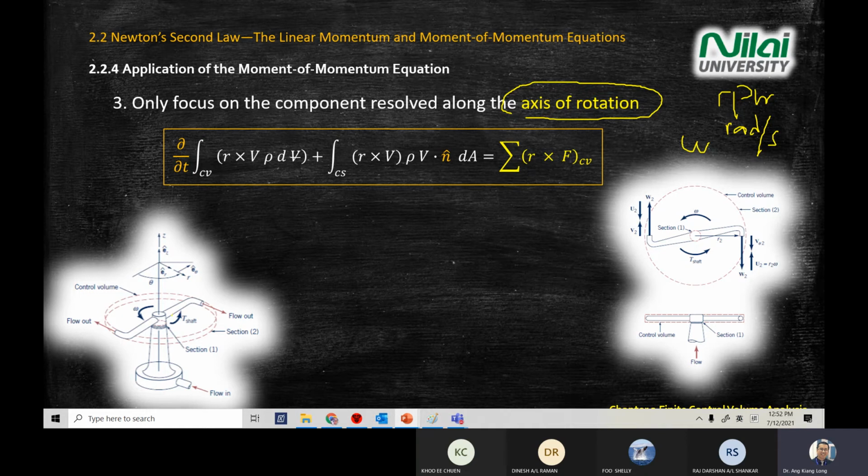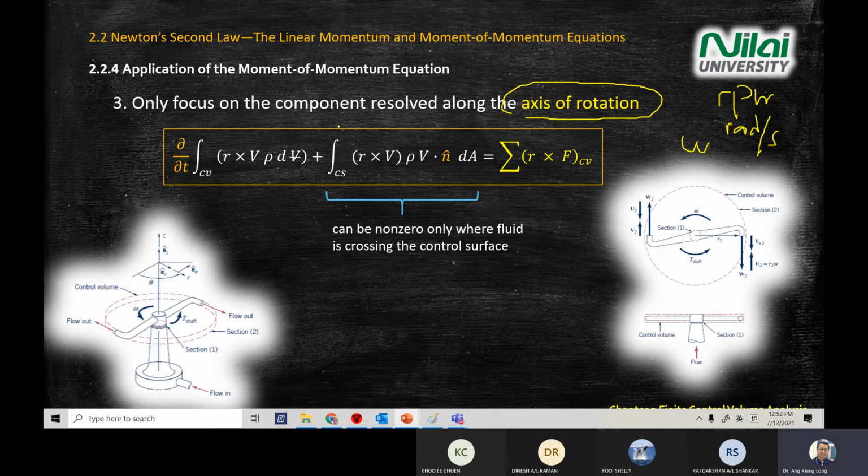On the left-hand side is a 3D diagram of the sprinkler system. As you can see, there's a straight line at the middle of the sprinkler that gives you the theta and the z. So we only look at forces that revolve about the axis of rotation, in this case your z-axis. And you see what happens to the system based on the z-axis. All right, so this is the third procedure when you solve MOM.